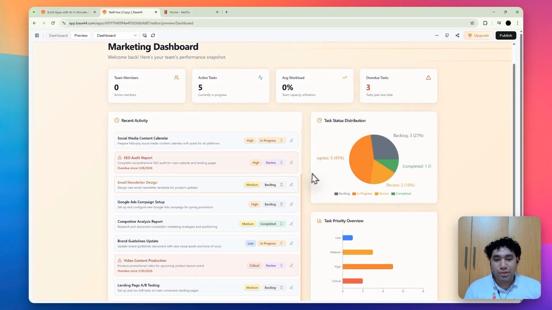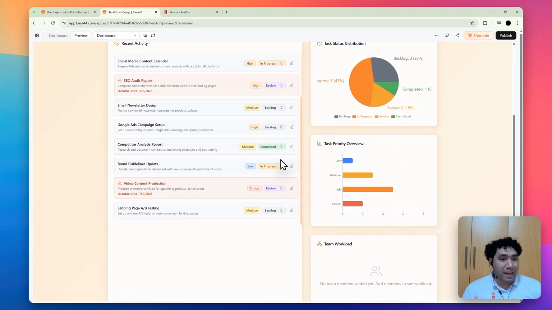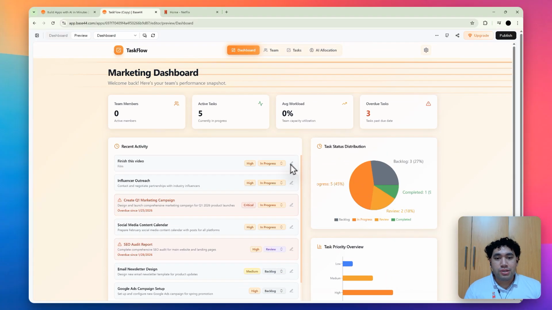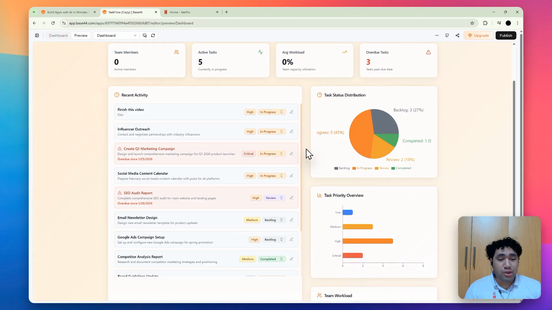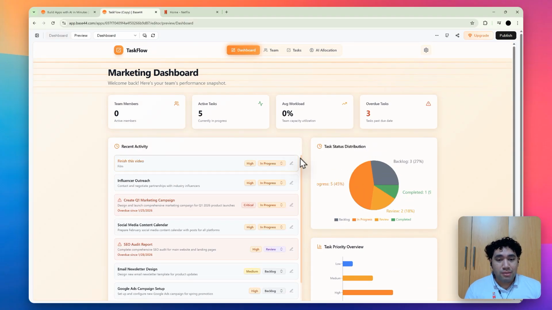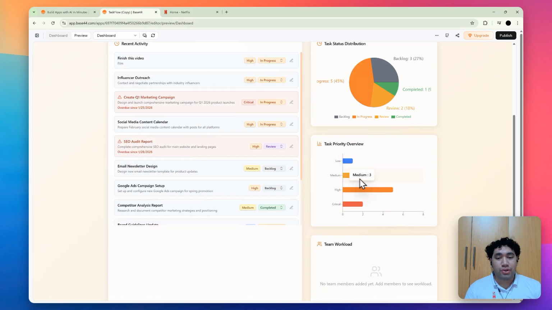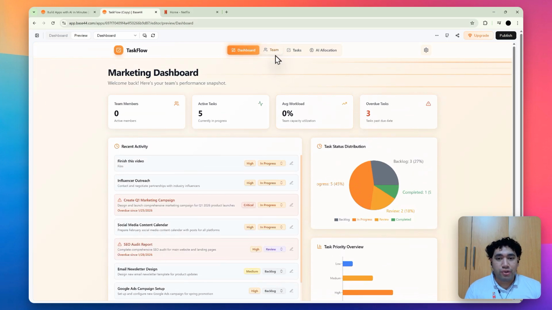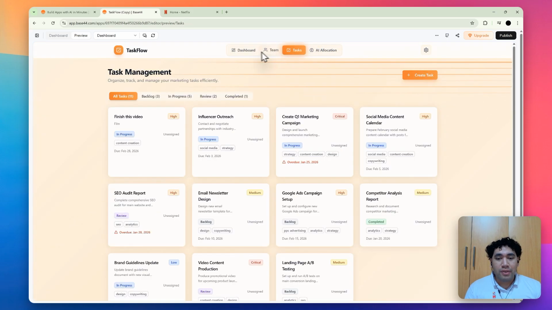So the AI is really a step ahead in making designs that work for the target audience that you may not even think of. You may not have the capacity to describe at the moment. The AI can fill in the blanks for you. So that's the power of base44. So now let's try copying a website. Now I'm going to pause the video and come back with a fresh base44.